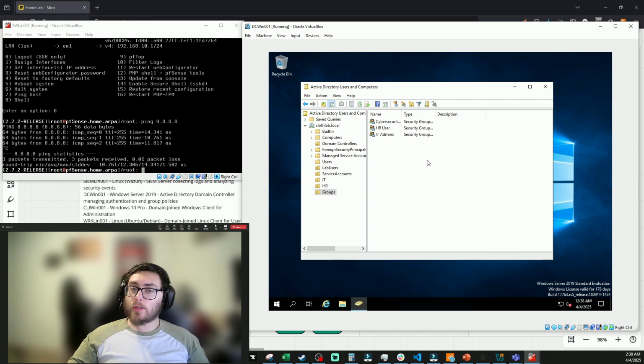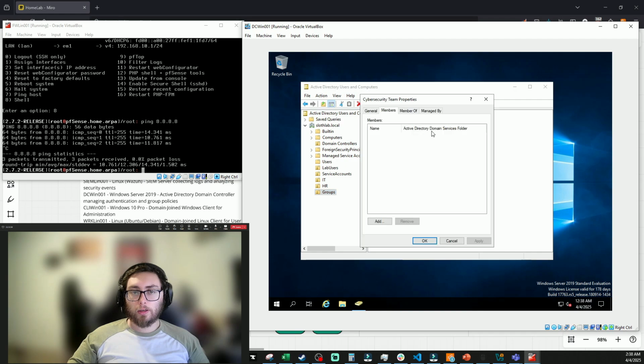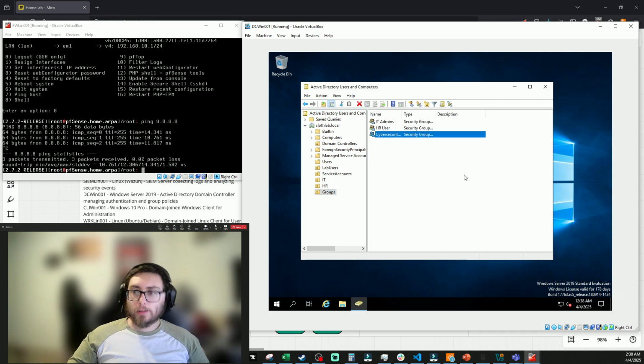And so now begs the question, are we going to add the service account that we have created for Waza into the cybersecurity team? I think not, because there are some reasons why you would do so. You would only do this if you plan to apply the same group policy settings to the cybersecurity team group that the Waza agent would need, like audit log access or RDP rights.